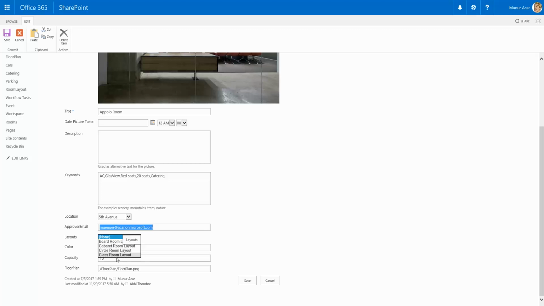Again, this is fetched from the room layout list, so all available room layouts for this room will be used. Add a color in hex or just enter in words red, orange, green, light blue. Add the capacity field and attach a floor plan. The floor plan again is taken from the floor plan list, which is managed under site content.